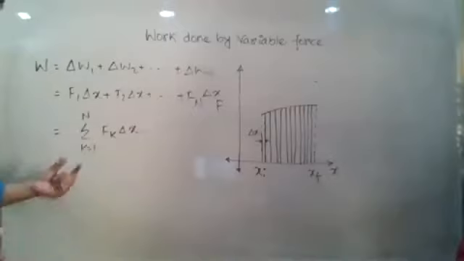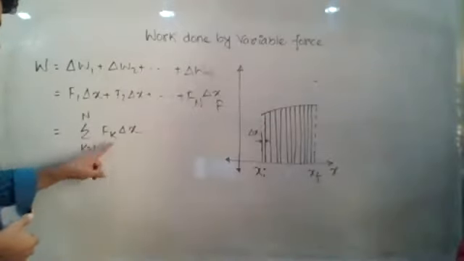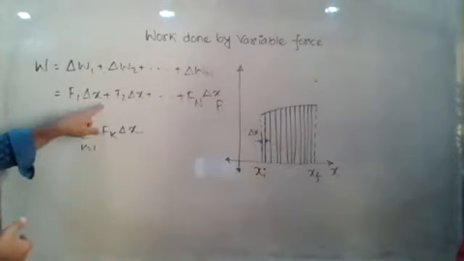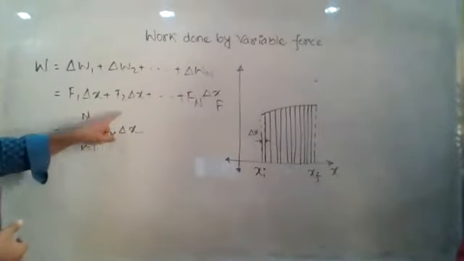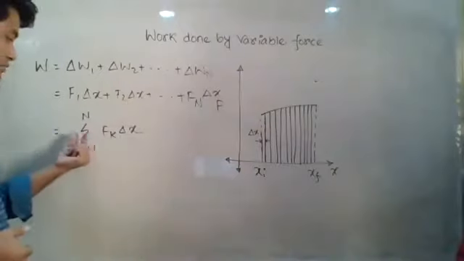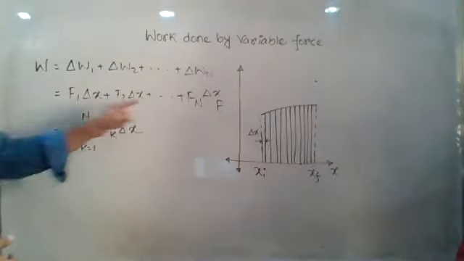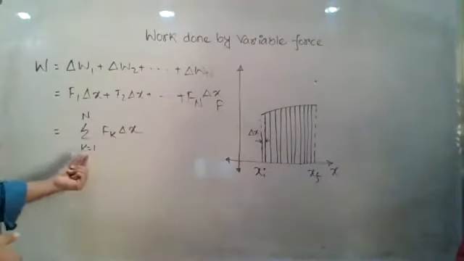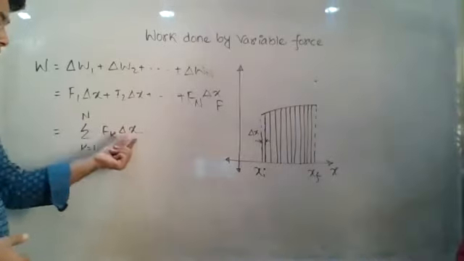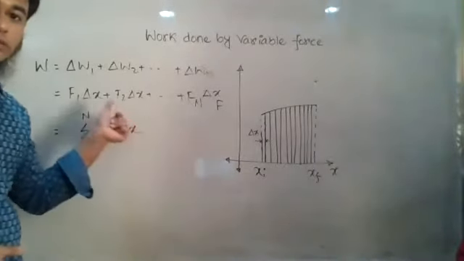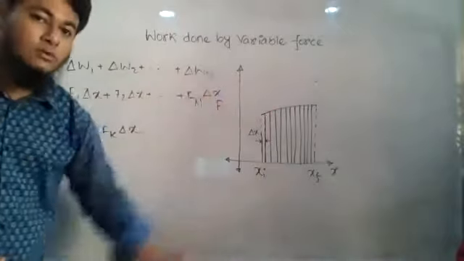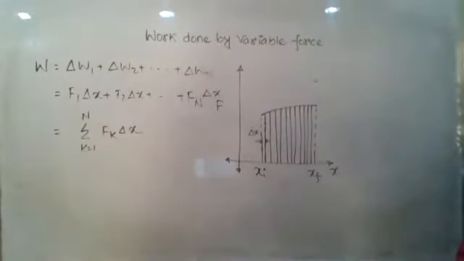Do you understand? So this one represents first the value of k will be 1, then it will be this one, then the value of k will be 2, then you will get this one. This is summation, so plus plus will be there, and we will continue up to n. If n is 10, then we will write k is equal to 1, so F1 del x, k is equal to 2, so F2 del x, that is the second one, likewise we'll continue up to 10. Do you understand? Yes. So in this way also we can express it in the summation form.